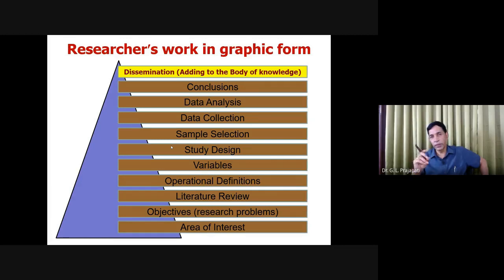So once you have the clear and unambiguous research objectives, then you need to identify the operational terms, means you need to define the terms you have used in your objective statement, so that everybody knows clearly what you mean by that particular term. So you have to decide the terms. Actually, these operational definitions are the variables. So you have the notion of the variables, and you come to know which are the dependent variables or which are the independent variables, and what are the confounders also. So you need to know that besides these variables there are some other factors that can also affect your results. So you have to take care of all such confounders.